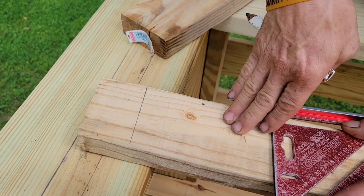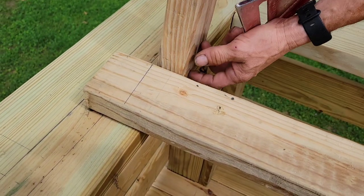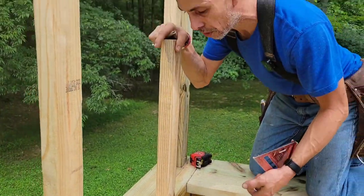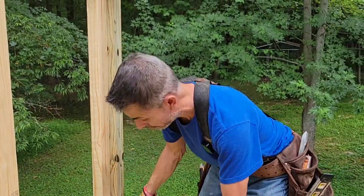When I go to set these rafters up on top of the wall, I'll pull the edge of the wall to my mark like that, and I'll know exactly where to screw these down. Does that make sense? That way they're perfectly straight all the way across. All right, guys, that's the next step. I'll check back with you.